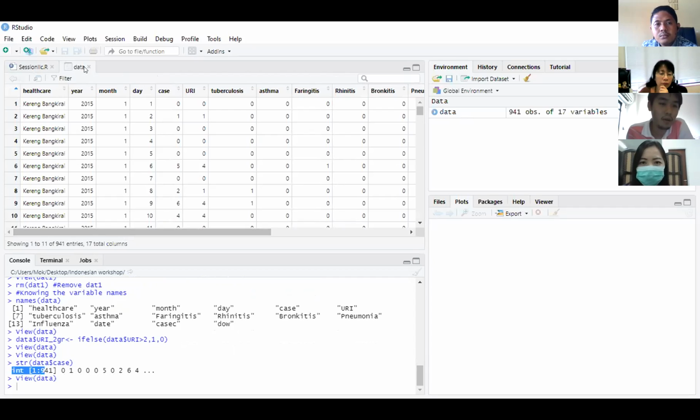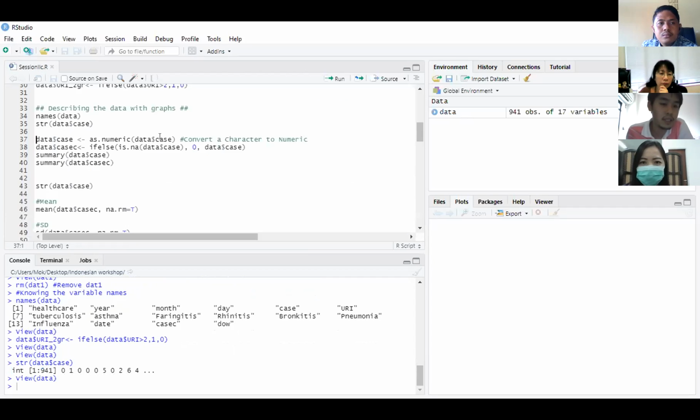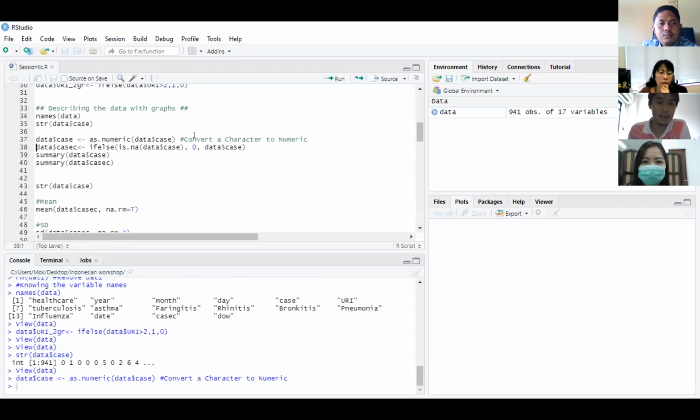But now I would like to convert the variable case from the integer to the numeric. Now it's the integer.